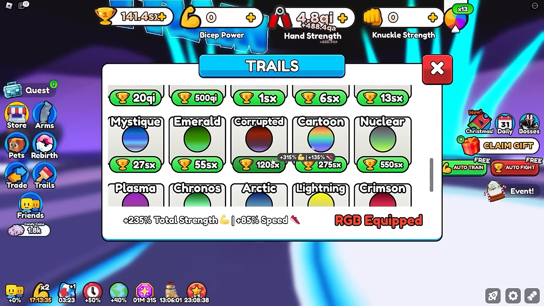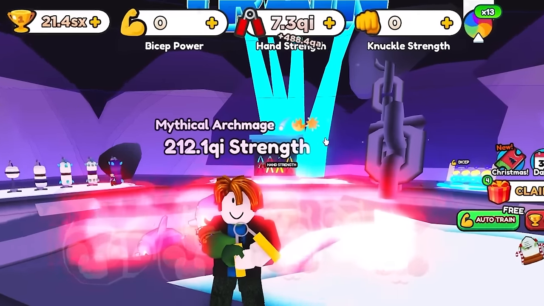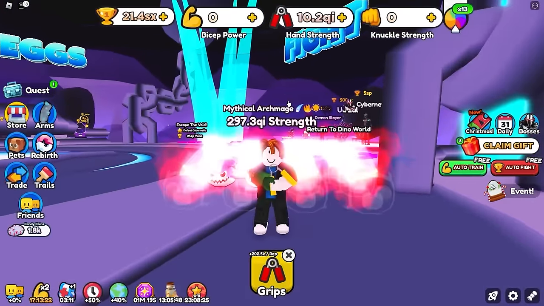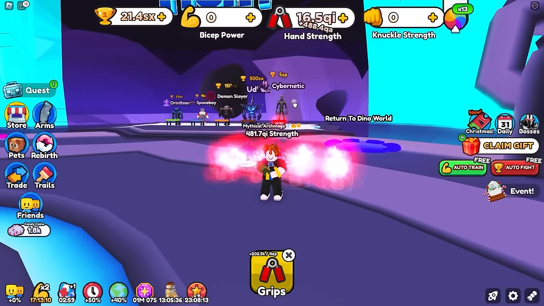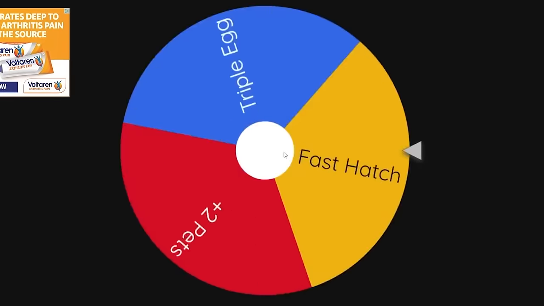What about the trails? We can get 120 SX. We're already up, bro. We're getting 14. Is that 14 QI every curl? Oh my gosh. Yeah, I was wrong. I think super rebirthing was the right choice. So maybe a few minutes doing this. I don't even know. We definitely have enough time to do one more wheel spin.